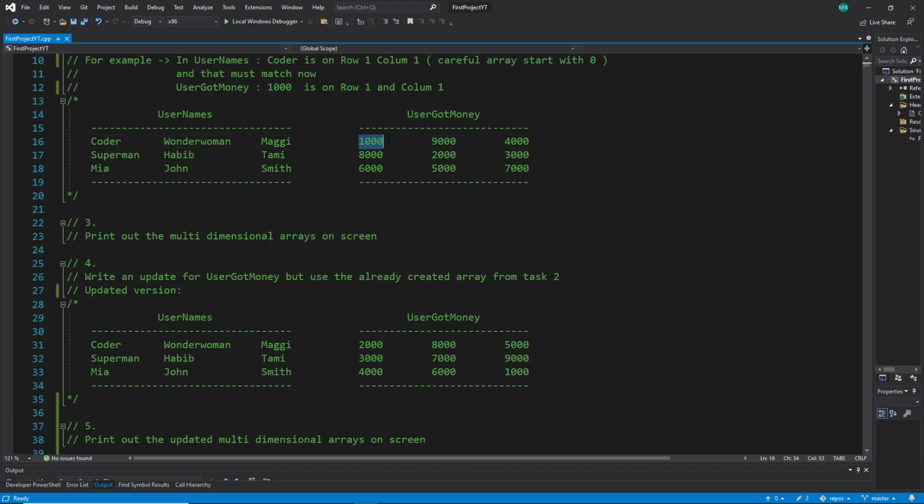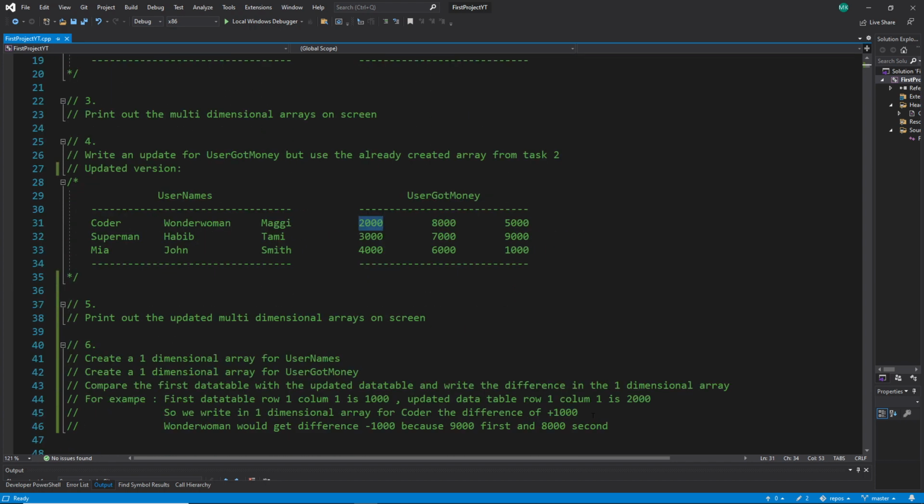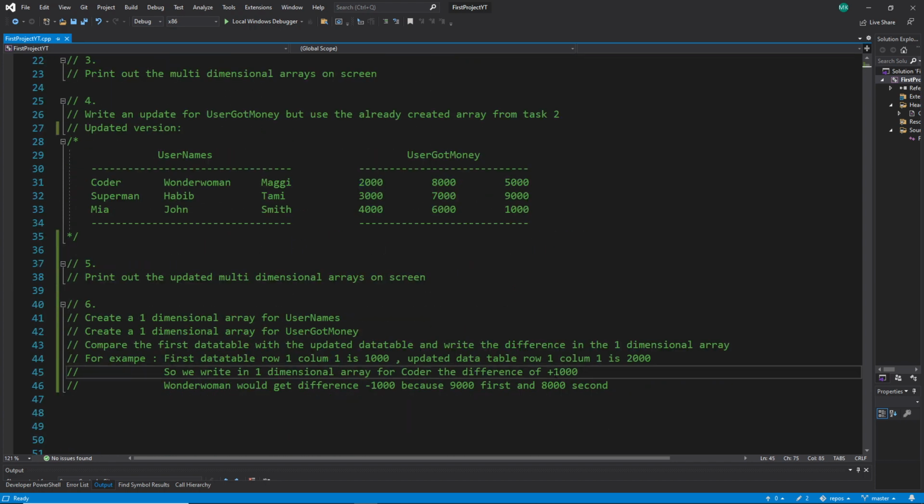When I have 1000 and in the updated version I have 2000, the difference is 1000, but careful, it is plus 1000, not minus 1000. And this plus must be indicated here too, right? That's very important.